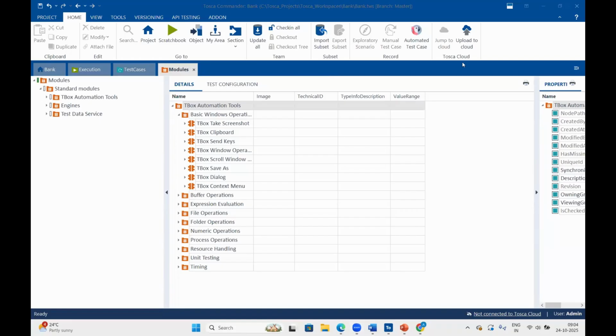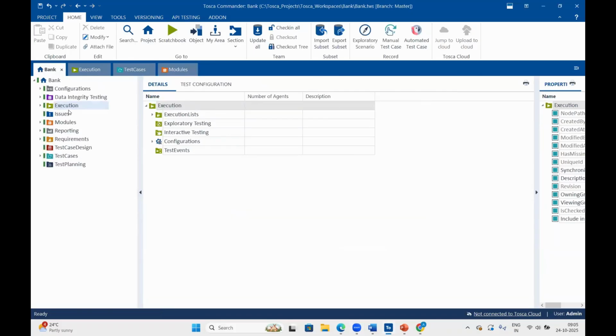What will the administrator do? The administrator maintains the entire project and gives access to the team members based on the project category. For example, I'm just maintaining 3 to 4 projects, and I'll give access to the rest of the team members.